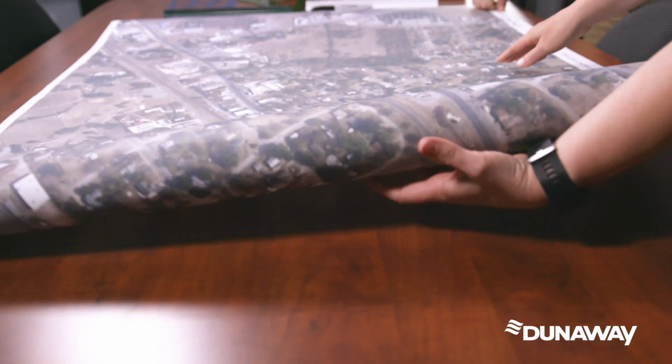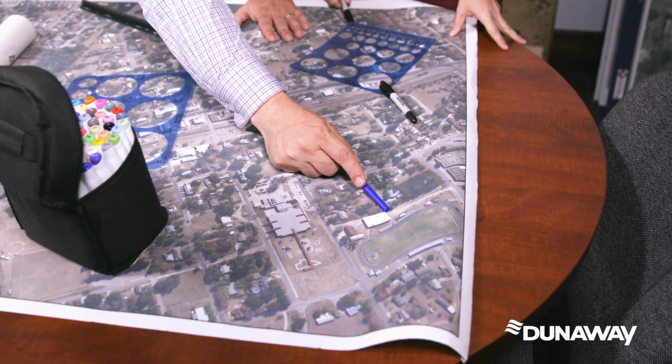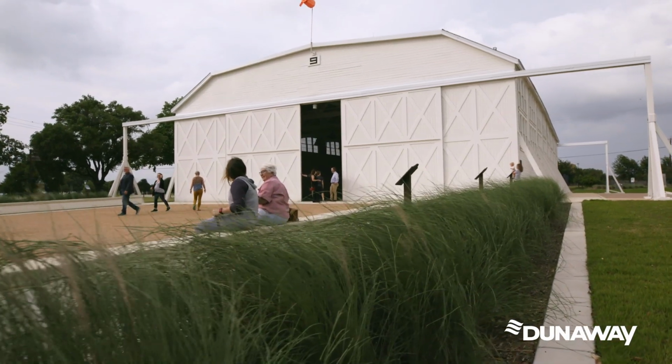That's why we do the profession, because of the late nights and the all-nighters trying to come up with designs, and we put a lot of heart and soul into our design. It's that end, so we can go out there and experience something we helped create and see people use those spaces.